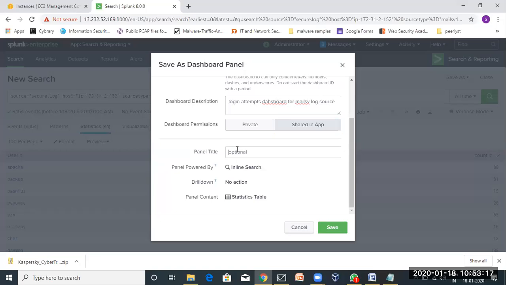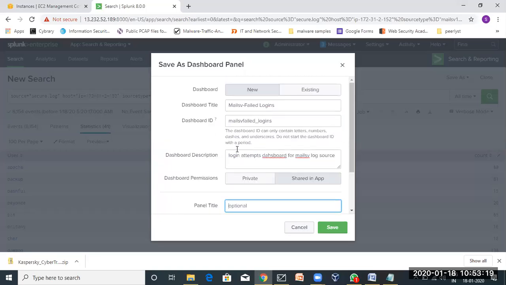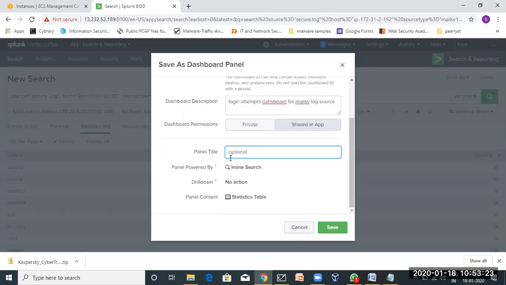So here you're creating this set as a separate panel, such as inline action statistical table. You can change it later. I'll show you how to change also.